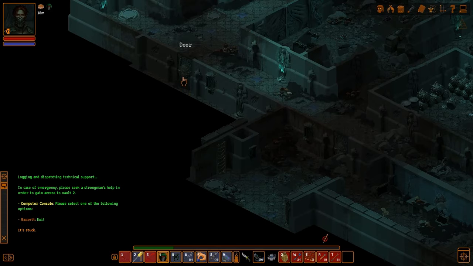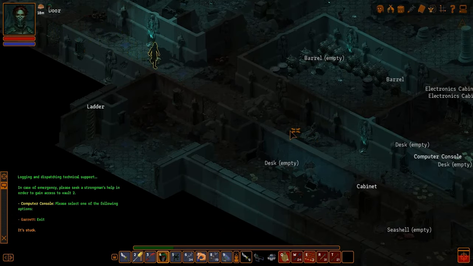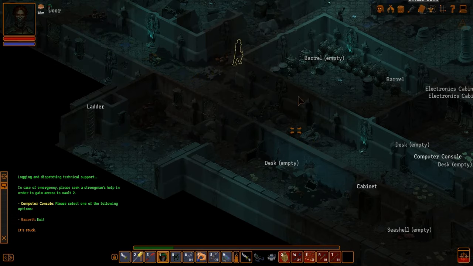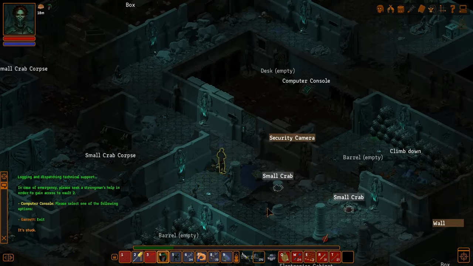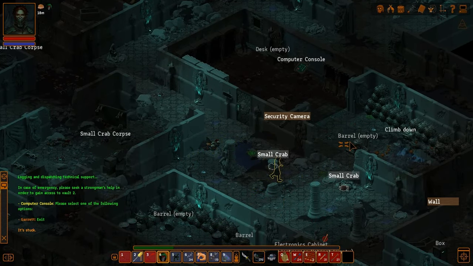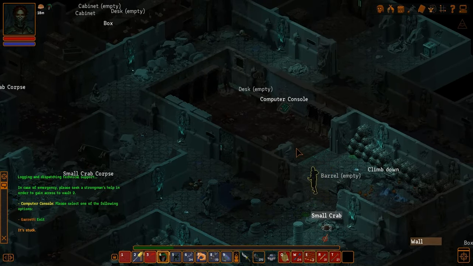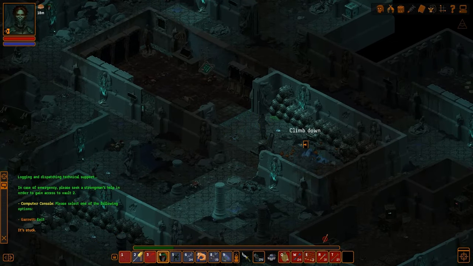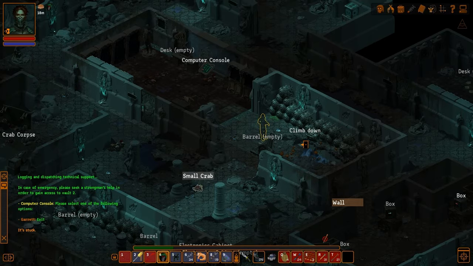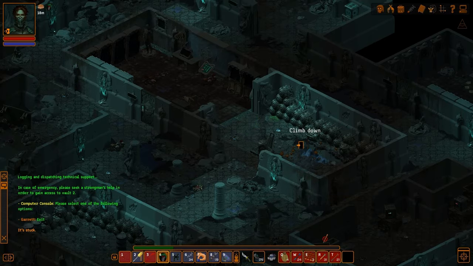I don't think I can blow up doors. Is that correct? Like, I can't attack them? Yeah, I don't think I'm going to be able to use explosives to blow up a door. I don't think it works that way. Okay, then. Oh, there is a climbing down that we didn't have access to before. I guess we're going to do this.